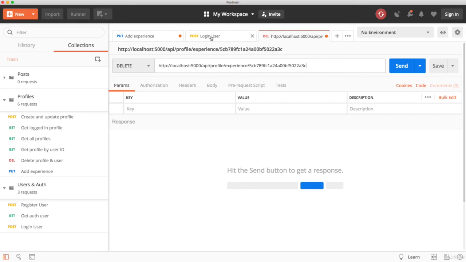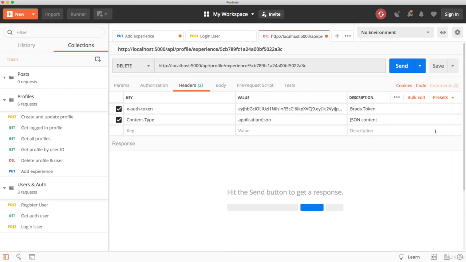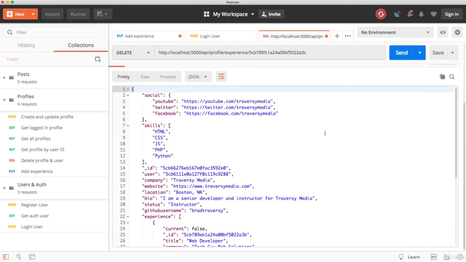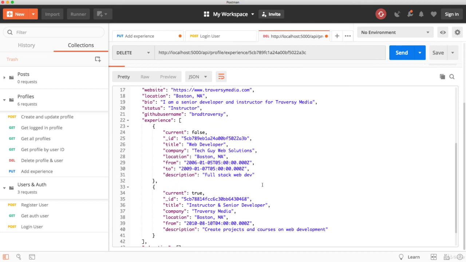All right, now we need our token. So I actually updated the preset, so inside headers I'm going to add Brad's token. We're not sending data, so we don't need the content type, but that should work, so let's try it.